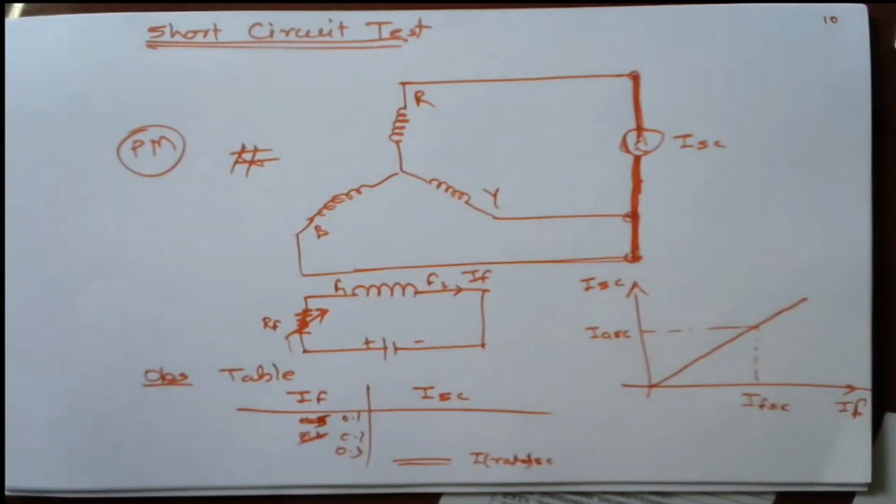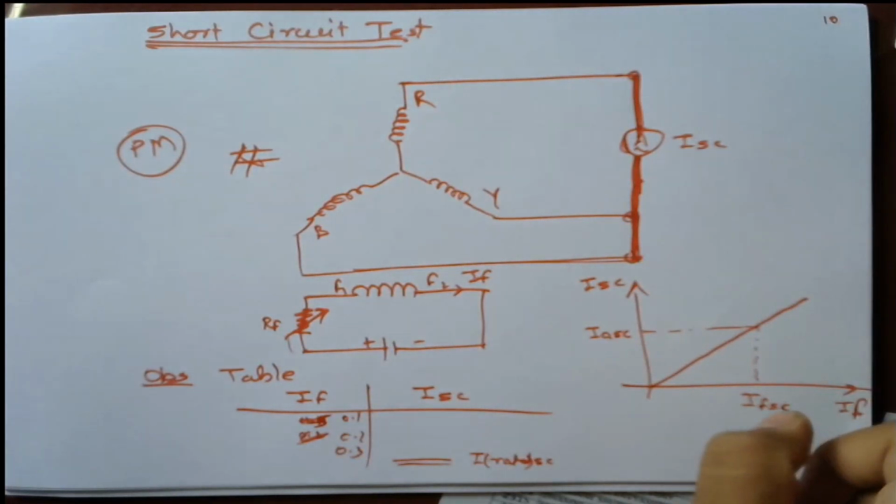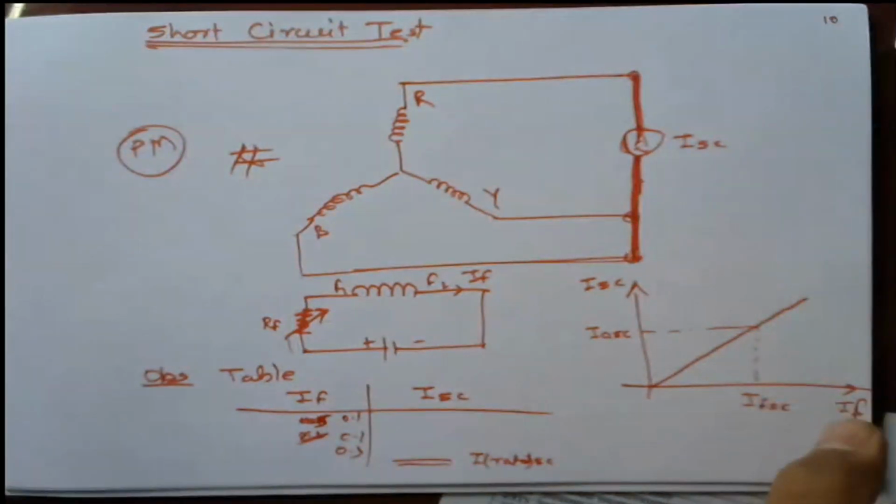In this particular lecture, we have seen what the direct loading test is. After that, in the case of the indirect loading test, we covered the data necessary to calculate the regulation by the different methods. First is measuring the armature resistance, second is performing the short circuit test, and third is performing the open circuit test.